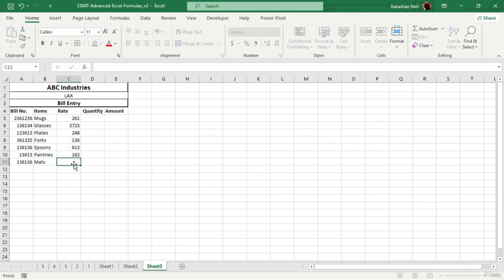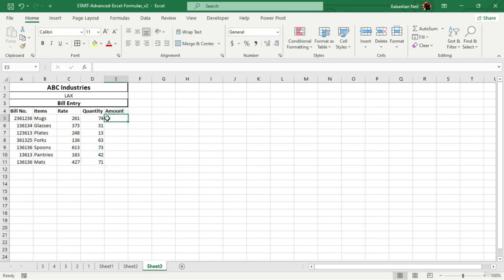Let's say keep them 3-digit numbers. I don't want it to be that expensive, so I'm going to keep it like this. And now you're going to add the quantity. Let's say 63, 74, 273, 31, 13, 63, 73, 42, and then let's say 71 again.